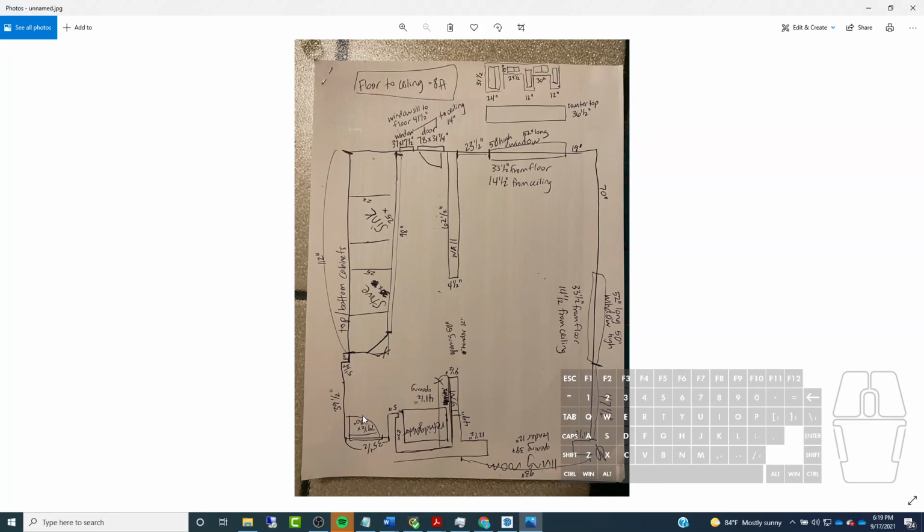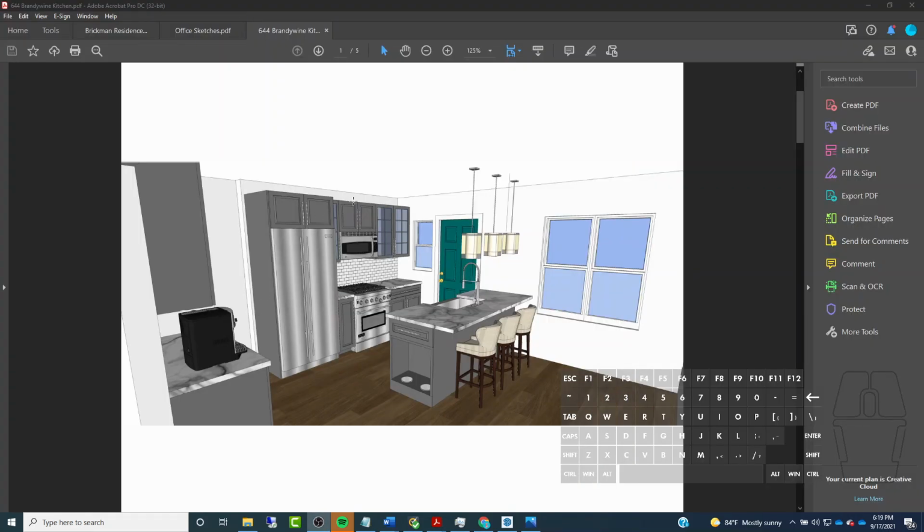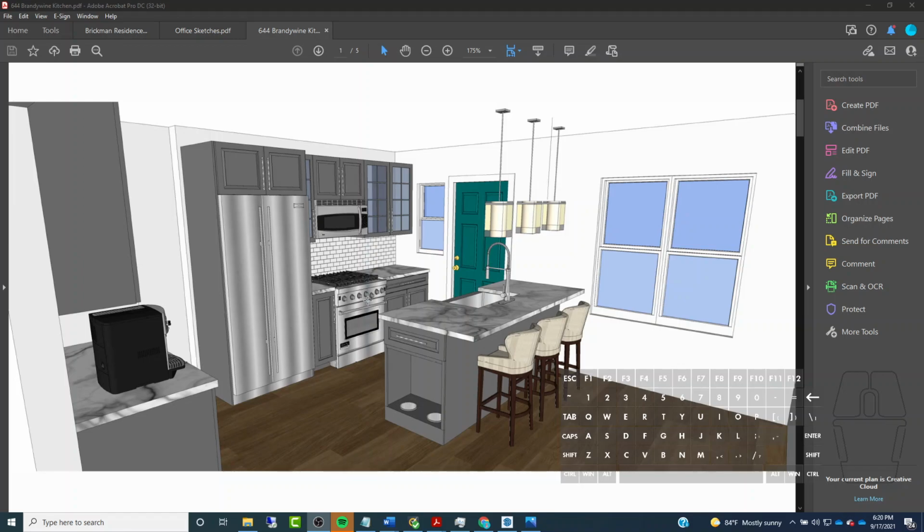Okay, so the contractor she was working with proposed a few ideas, and actually let me see if I still have those. Okay, so this is what was proposed to her by the contractor. Again, they're not interior designers, so they didn't really consider too much. They just came up with an idea, and that's as far as they went with it. They basically just wanted to knock down that wall and leave the layout of the kitchen as is, but add in this little peninsula here to break it up, but keep everything kind of where it was.